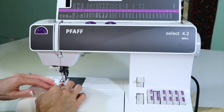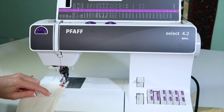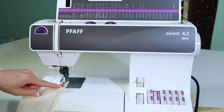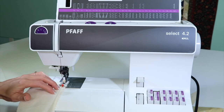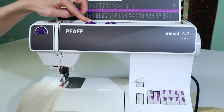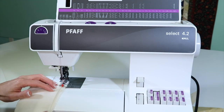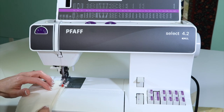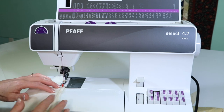Next, you will need to adjust this guide. When you practice, what you're looking for is that when you put the fold next to this little red guide, your needle is going to just barely kiss or come into the fold of the fabric. I do have this stitch width all the way up to five. I can even just do a little test — when I sink that needle down, I can see if I'm close or not. When I guide it, once you're all set, you're just guiding the fold with the foot. It's that easy.